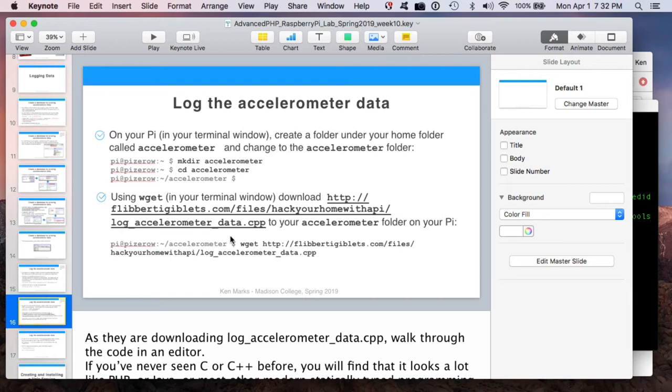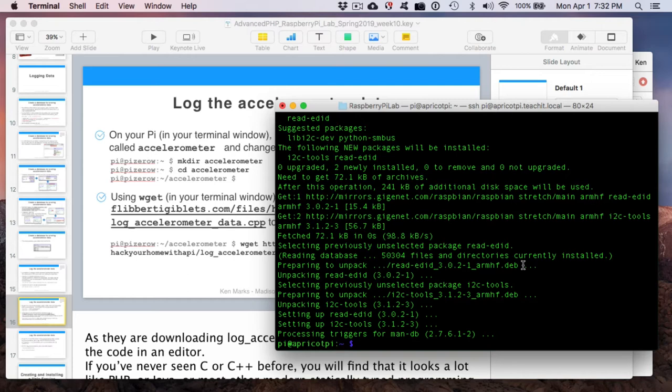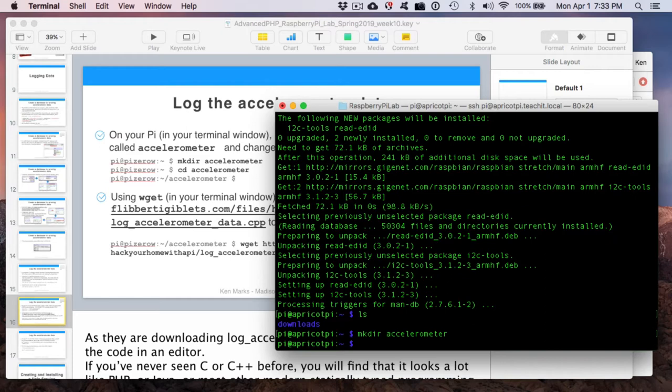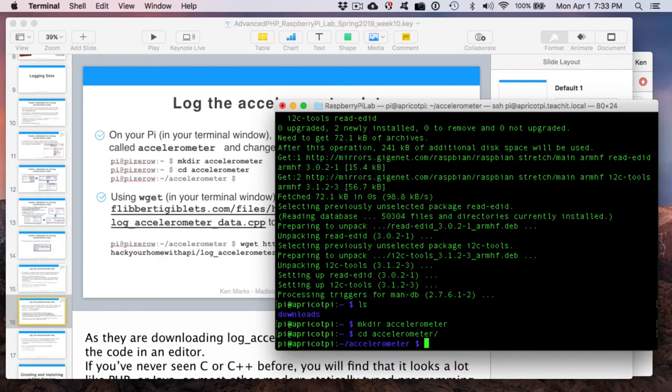The next thing I want you to do is, you're in your home directory right now. We have a downloads folder. Make another directory under your home directory called accelerometer. So just type mkdir accelerometer, and then cd into accelerometer, because we're going to download some source code into here.